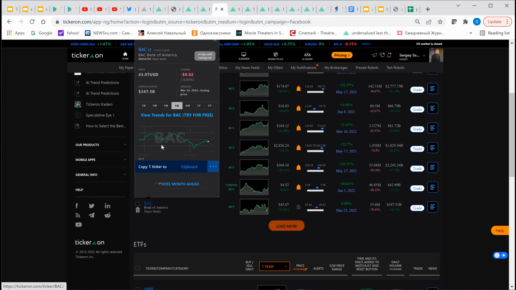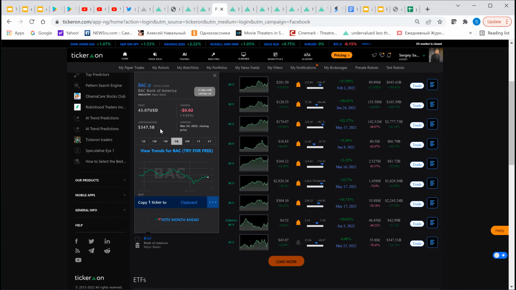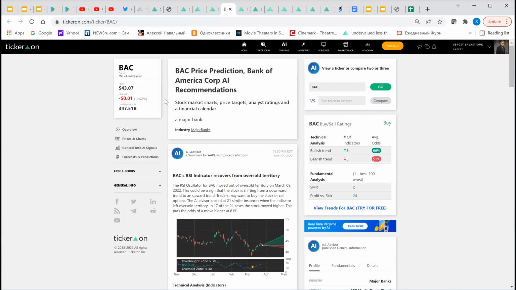When you click here, you see the very first, very simple view, right? Then you can get exactly the page where we were. As you can see, there are some bullish trends and bearish trends, and the fundamental analysis is good. So the overall rating is buy. You remember I showed you that here you can see the rating.